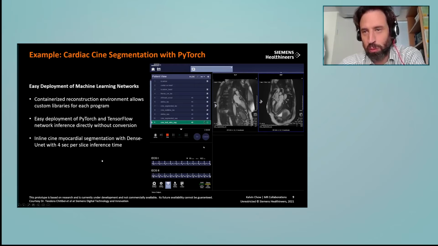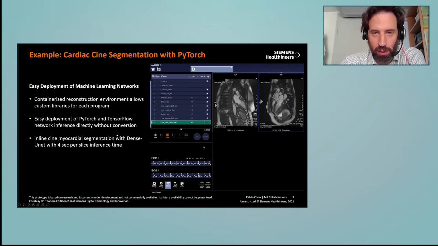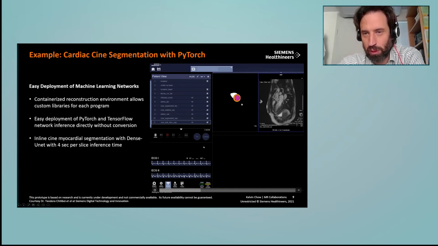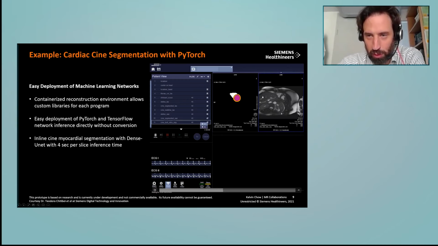So what you do basically is you package your code into a change root or a Docker, and you deploy it at the scanner, and then it works exactly the same. You run your acquisition here, and then when the reconstruction starts, it will call in the background your change root, and here you get at the scanner the Cine image by ICE, and here the segmentation performed by the PyTorch network.